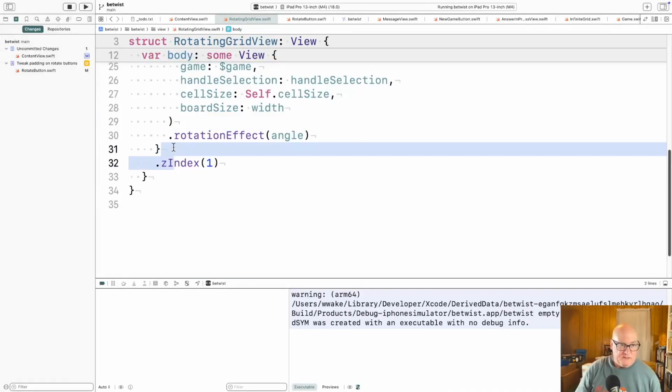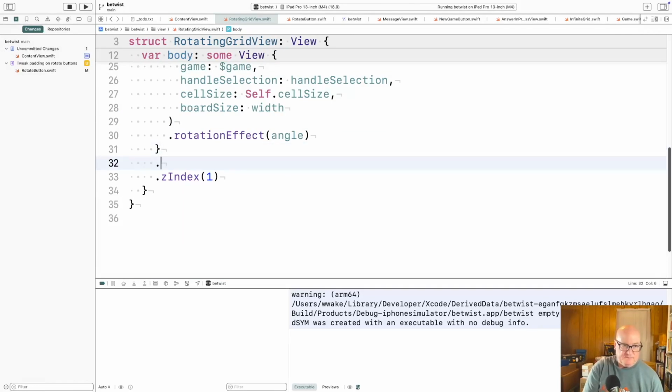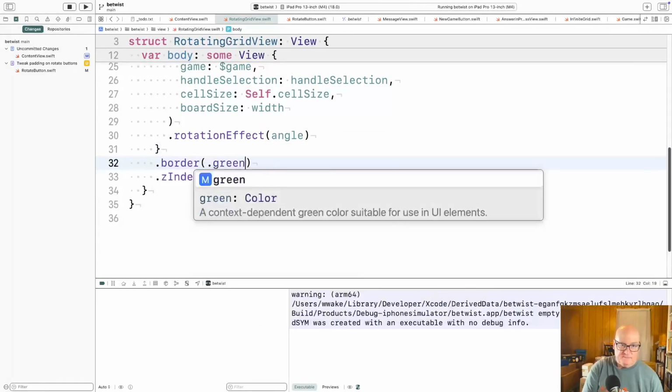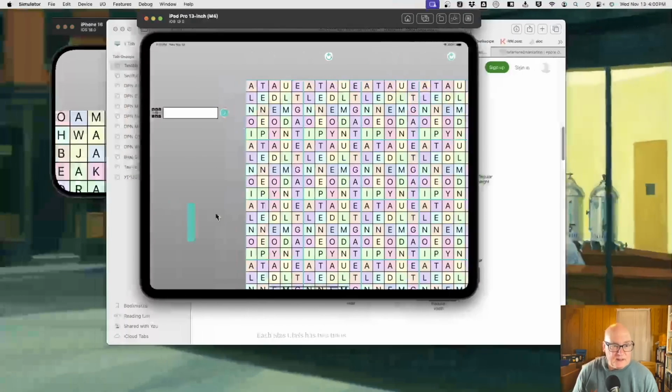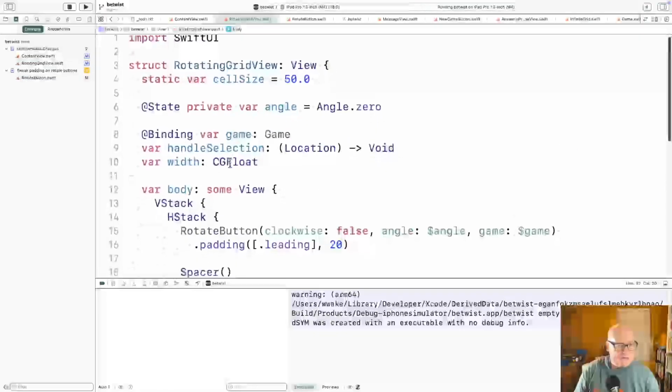Okay, this is my cheap aid to helping find these kind of problems. Now I should put a spacer at the bottom of that V stack.